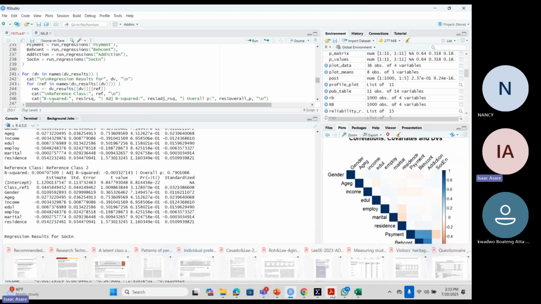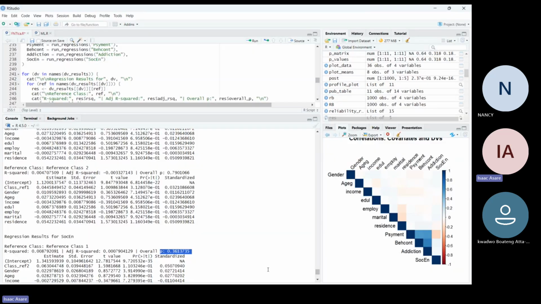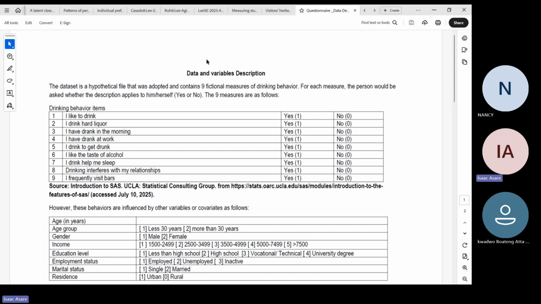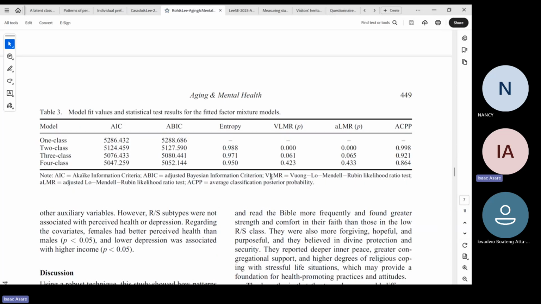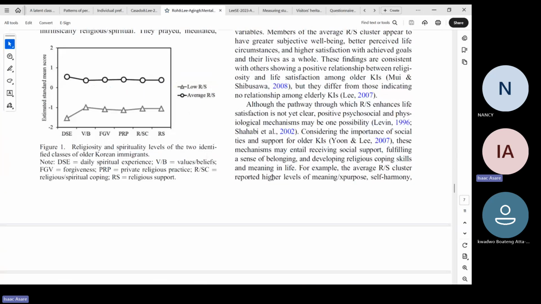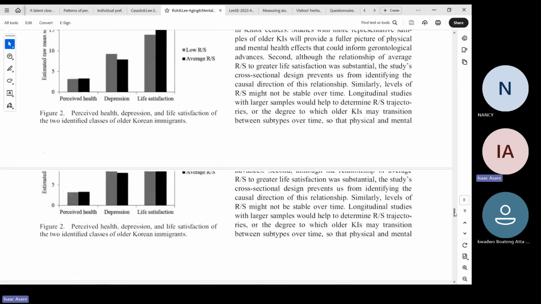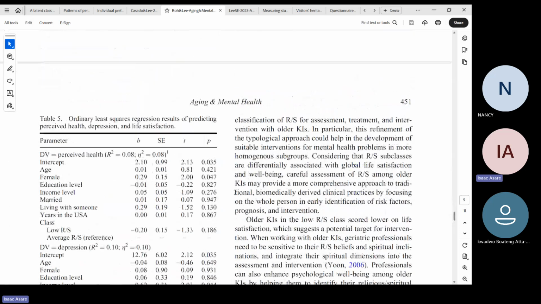If, for example, this particular paper that I shared earlier on, here you can see at least one of the variables was showing a significant relation.